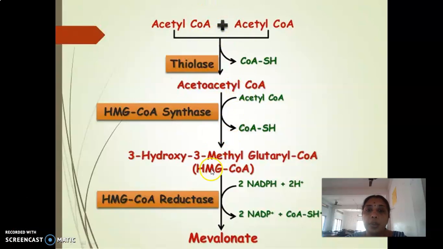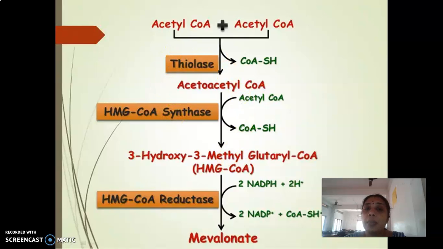So this forms the stage 1 of de novo synthesis of cholesterol. In the first step, two molecules of acetyl CoA condense together to give acetoacetyl CoA, with the release of CoASH, by the thiolase enzyme. The acetoacetyl CoA then condenses with one more molecule of acetyl CoA. So a total of 3 molecules of acetyl CoA, or a 6-carbon molecule, is now formed, which is 3-hydroxy 3-methyl glutaryl CoA. Again, one more molecule of CoASH will be released by the cytosolic HMG-CoA synthase enzyme.